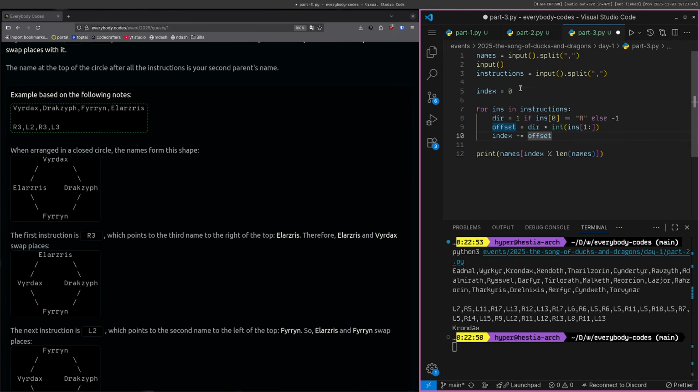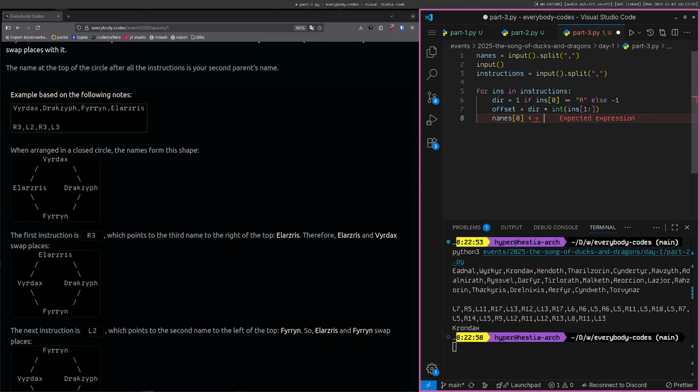So now, rather than having an index that we maintain and adjusting it by the offset, we are switching its place with names 0. So essentially what we want to do is switch names 0 and names offset. And fortunately, this is very easy to do in Python. In Python, if you want to swap the value of two variables, you can just do x comma y equals y comma x. The way this works is we take the value of y and x, bundle it into a tuple, which is basically an immutable list, and then we unpack it on this side and assign y to x and x to y in parallel.